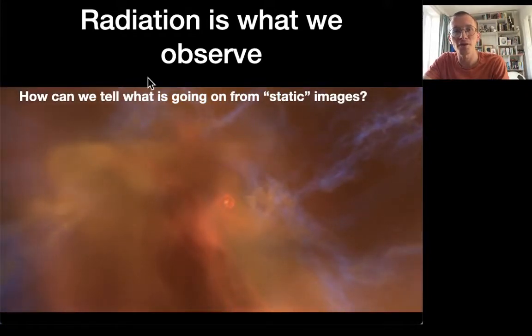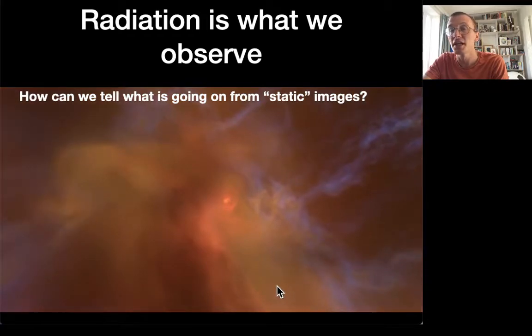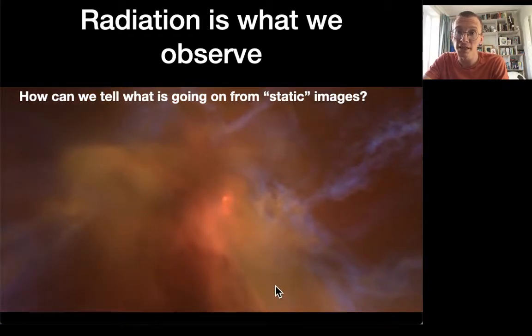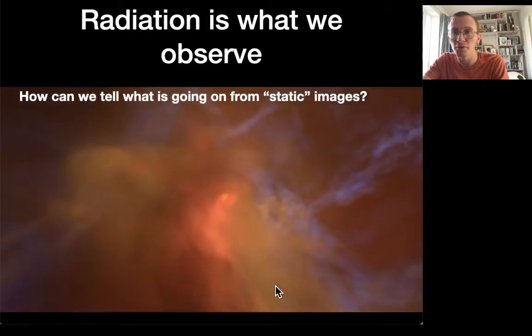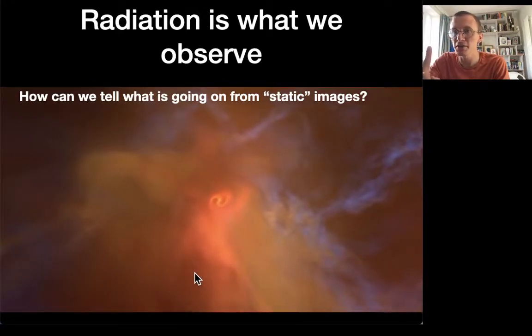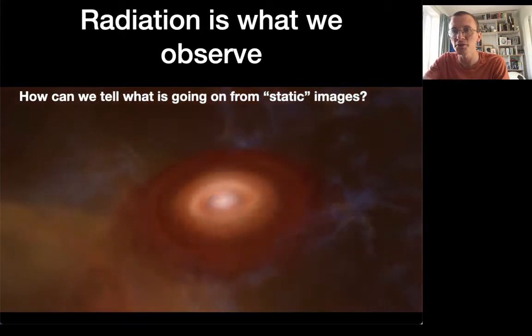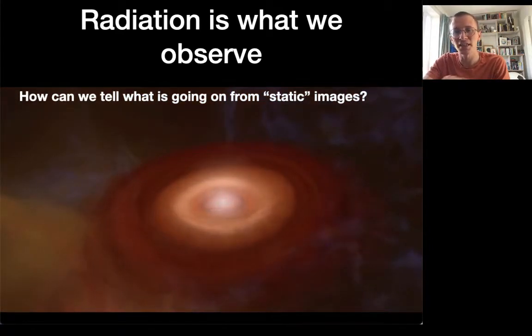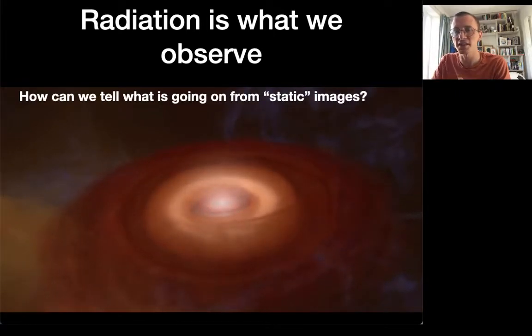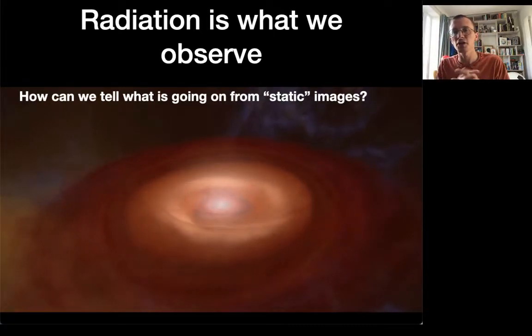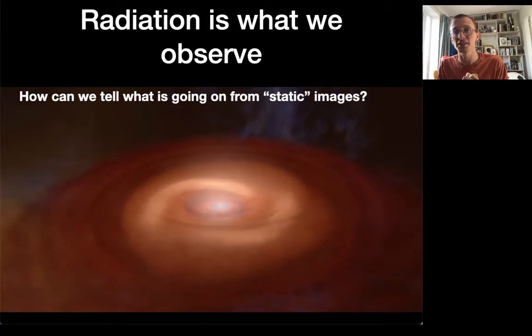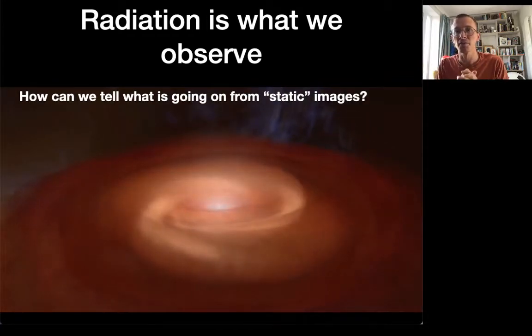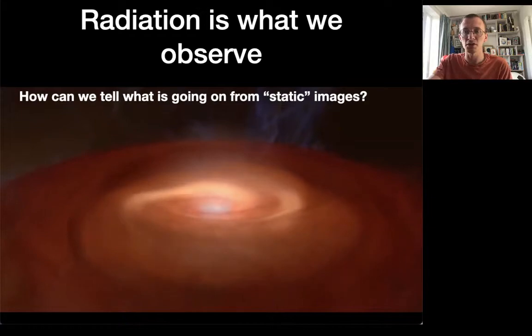Now, the actual amount of time elapsed in this movie is going to be on the order of millions of years. Okay, so if we were to observe this process happening in reality, we would only see a single frame of this movie, just one single snapshot. How then can we make a movie like this and say that the disk is spinning? How do we know that that's the case? So we have to use light somehow to infer the kinematics of things in astrophysics, how they're moving. And we're going to also study in this course how we do that.